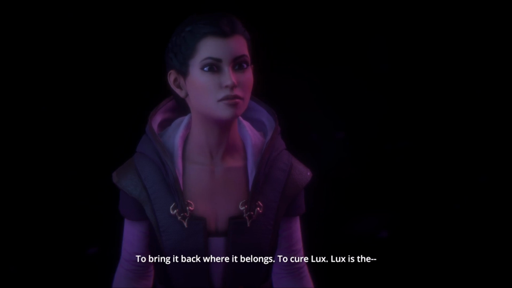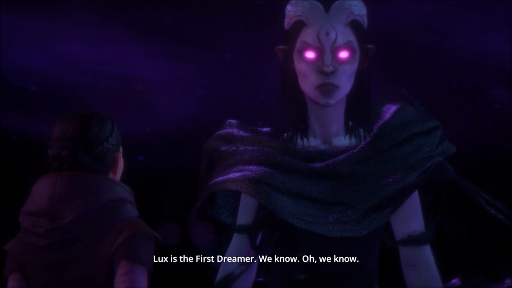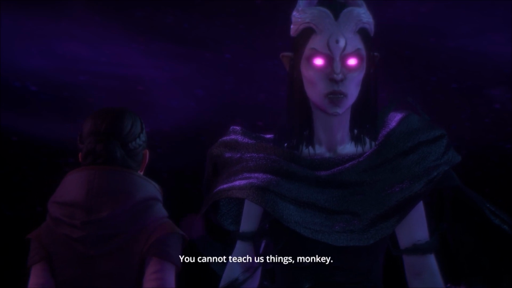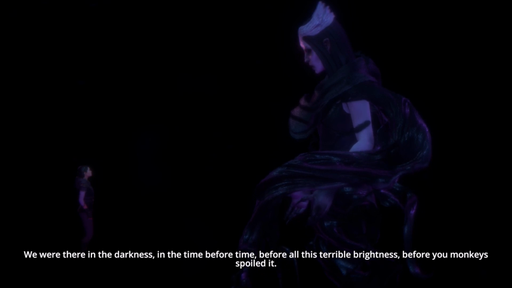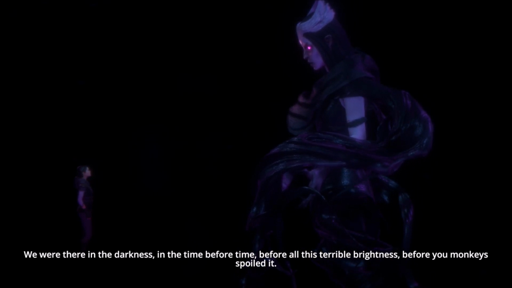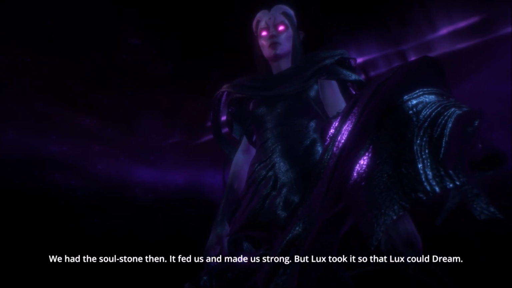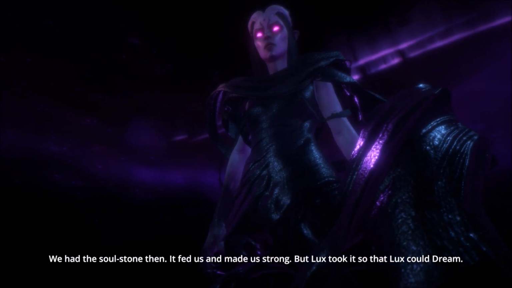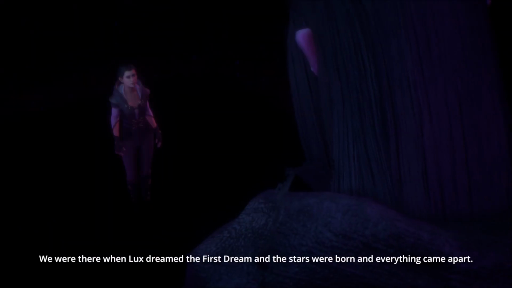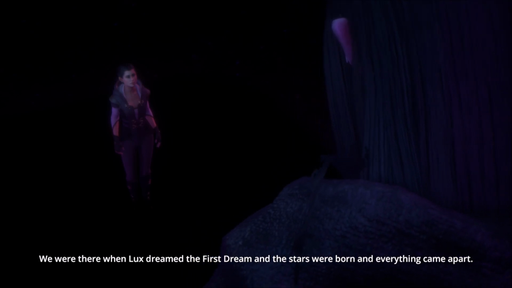To cure Lux. Lux is the first dreamer. We know, oh, we know. You cannot teach us things, monkey. We were there in the darkness, in the time before all this terrible brightness, before you monkeys spoiled it. We had the Soul Stone then. It fed us and made us strong, but Lux took it so that Lux could dream. We were there when Lux dreamed the first dream and the stars were born and everything came apart.